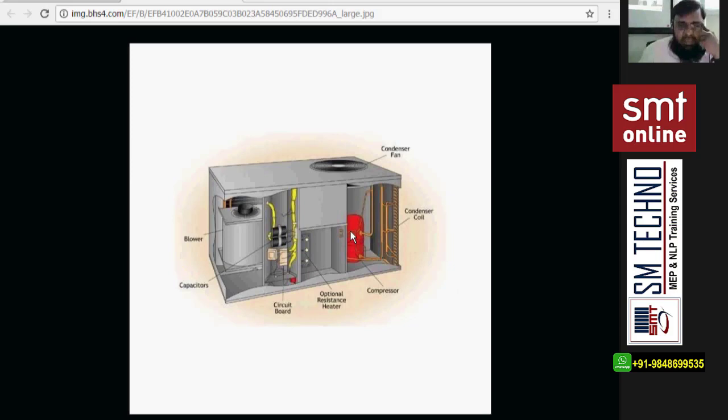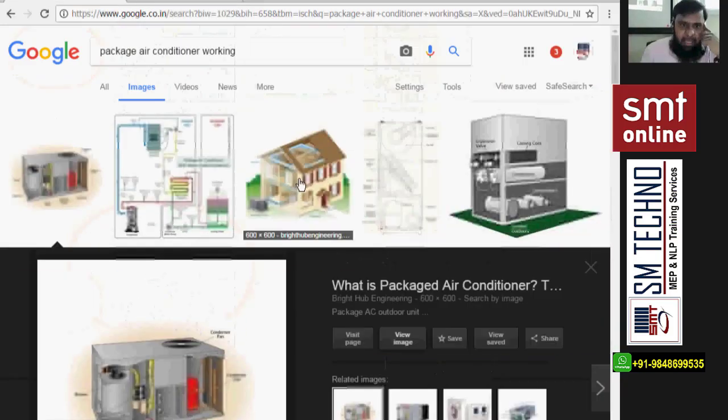You see, on the right side is the compressor and condenser, and on the left side you'll find the expansion, which is not visible, and here you can see the evaporator coil. The four components are the same, but in two sections, in one unit. Here you will find the supply duct to the area where we require cool air, and from the other side you'll find the return. But how exactly? This image will help you.